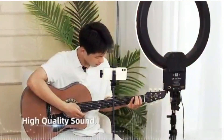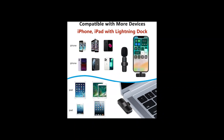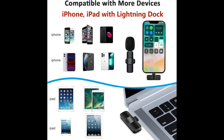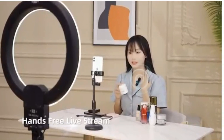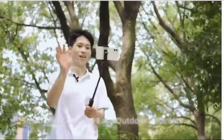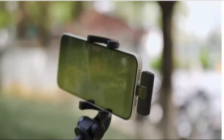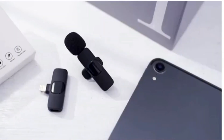This microphone is compatible with iOS smartphones, iPad, and other devices, making it suitable for a variety of applications including interviewing, online conferencing, vlogging, and live streaming. This wire-free mic allows you to hold it by hand or clip it on your shirt, covering a 50-foot signal range for clear recording or video taking at a further distance, whether indoors or outdoors.